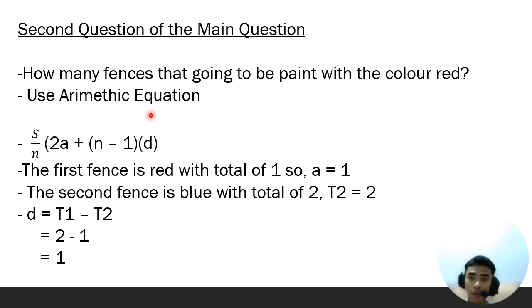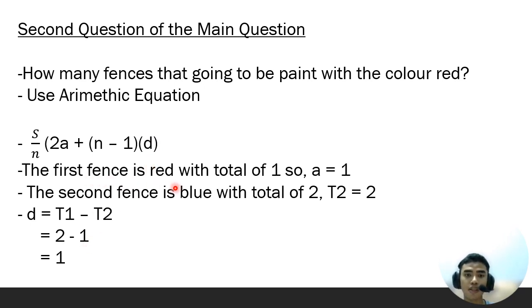So all of the fences, right? We are going to use the arithmetic equation, from the equation we got, a plus, in the bracket, n minus 1, close bracket, and then times d. But if we're counting all of the arrangement, we're going to use the form of Sn, because we need to count all of the sequence. So Sn equals n per 2 times the bracket 2a plus n minus 1 times d, which is almost the same but kind of different from the basic one.